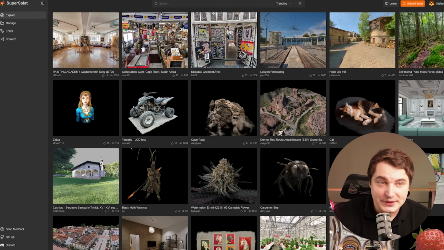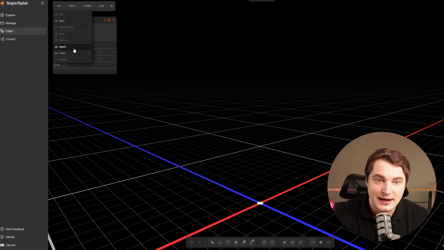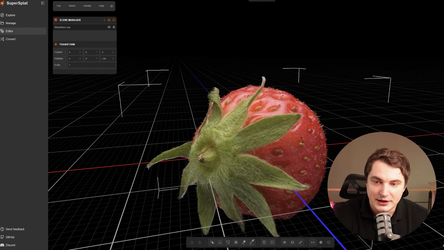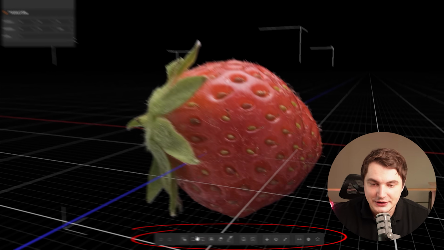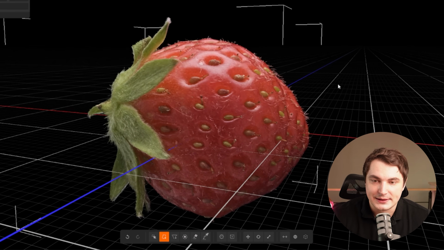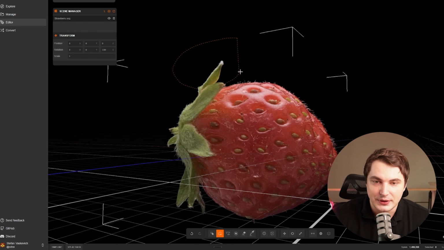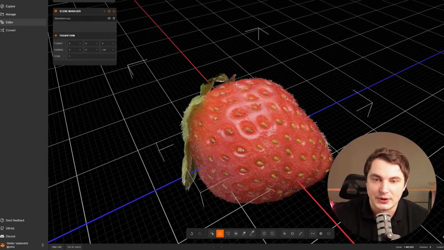And one more thing that might be very useful for you to do is to edit splats. For this, I can recommend Splats editor, which is here, and you can import any splat. Let's upload the strawberry. Here we can see it works right in your browser, very convenient. And there are plenty of tools to edit some stuff. So let's say we have some stuff to remove, and yeah, we can do some lasso and press delete, and that's how we clean up, right?